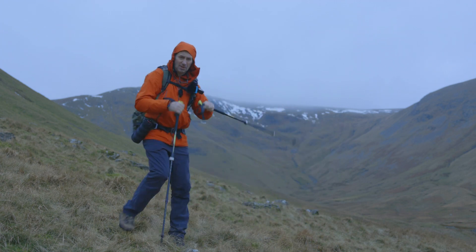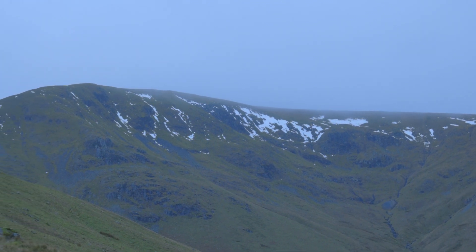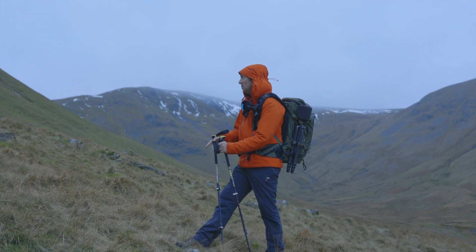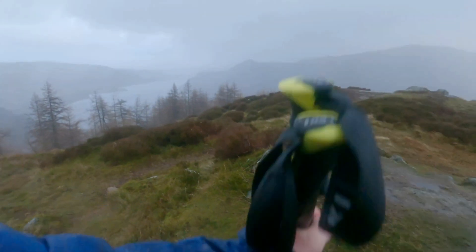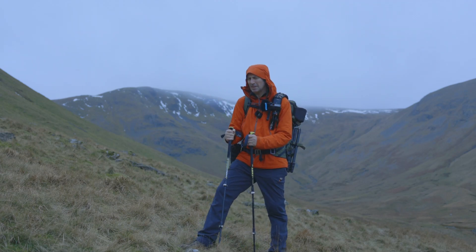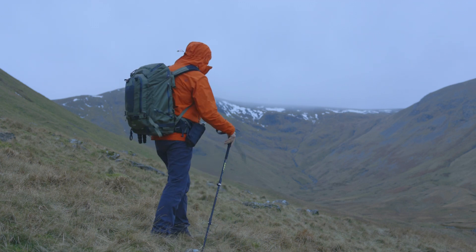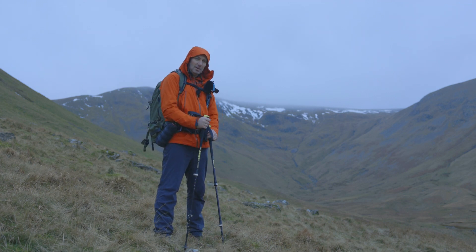There's a light dusting of snow you can see behind me and a bit of a breeze building up. Thankfully it's not as bad as when you last saw me in this area where I nearly got drowned. To the right of me is Sheffield Pike. Today I'm hopefully going to bag at least three fells - beyond that crag there is Stybarrow Dodd, but my first fell today is going to be Raise.